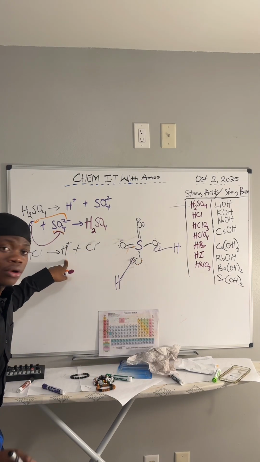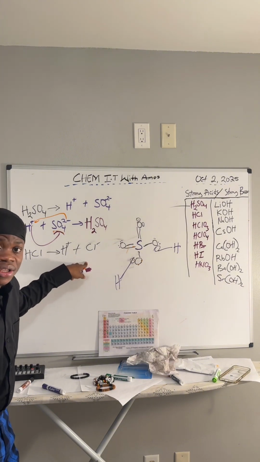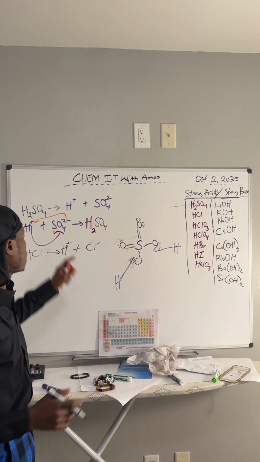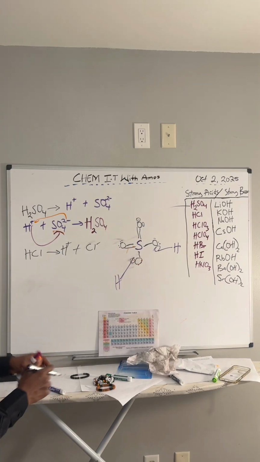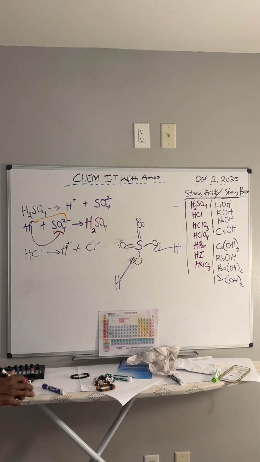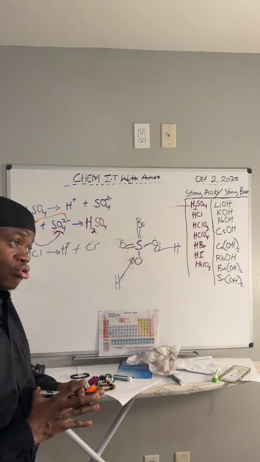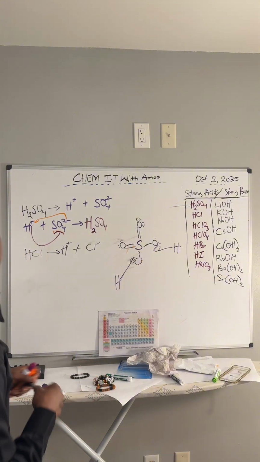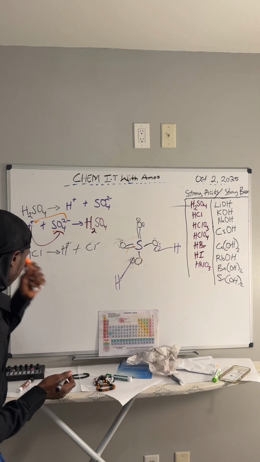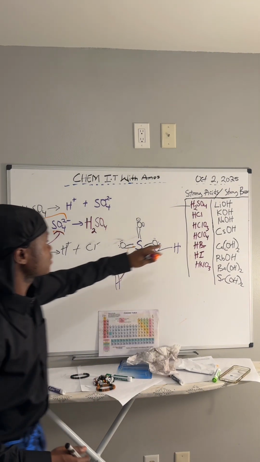Here is non-metal, there is non-metal, so they will share an electron. So you see positive and negative sign here. This becomes a covalent compound because they share electrons or charges. Alright.